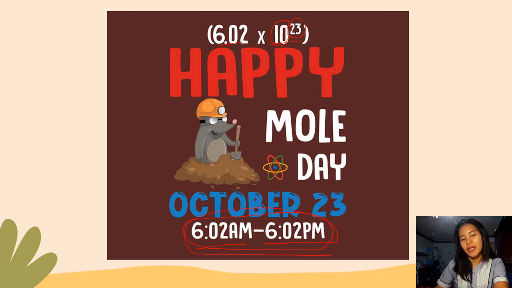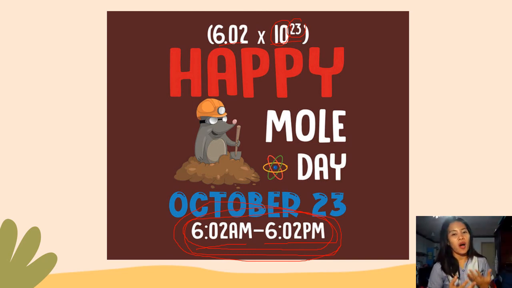Why is this being done? This is to honor or to recognize the contribution of Amedeo Avogadro, who discovered the mole and assigned it or represented it with 6.02 times 10 to the 23 number of particles. So that's also one way that we can honor the scientist who has greatly contributed to the field of science.